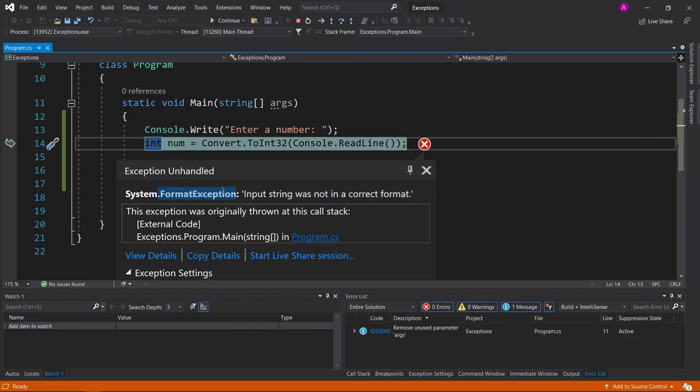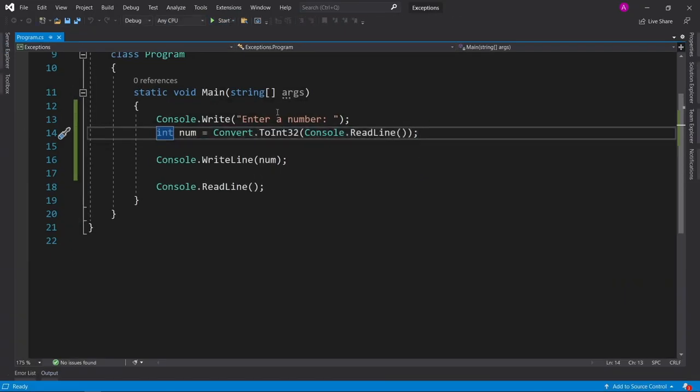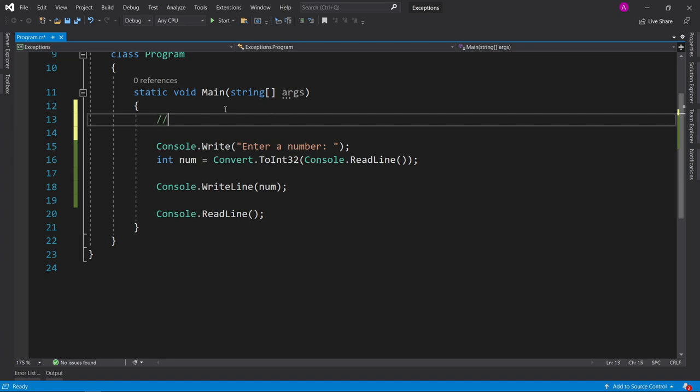So this is a format exception because we've entered a very weird set of characters that can't be converted over to an integer. So now our program is forced to crash, and the rest of our code is not going to run. So if you had any important data that was stored just before this point, then it is now lost. This is very crucial because if you have a system that writes to a database or it stores some very important information that someone's typed in, you want to handle the exceptions so if something were to arise, it doesn't actually close the program down and they lose all of their data.